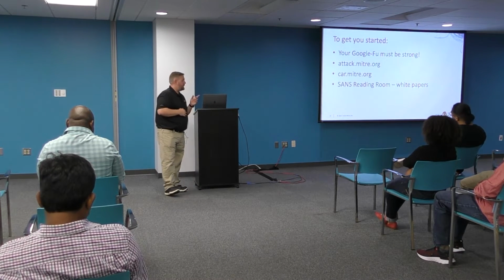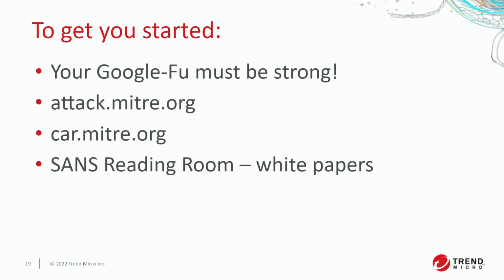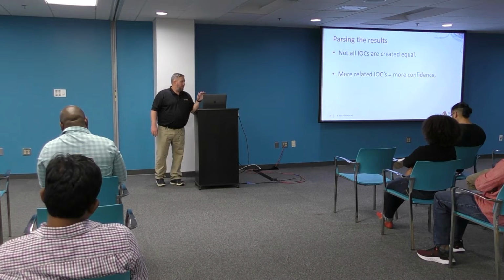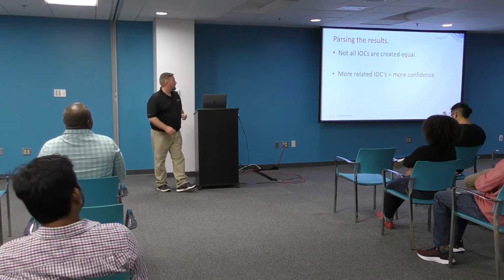And then the SANS reading room. SANS was very big when I got a start in this, and they were one of the first ones to really jump into threat hunting. So they have a lot of really good white papers, not only on overview basic threat hunting, but really how to stand up a program to make it active and make it work for you. So, last slide, and then we're going to go after the Ferocious Kitten.